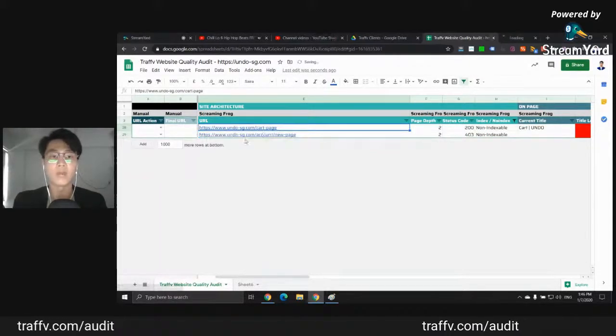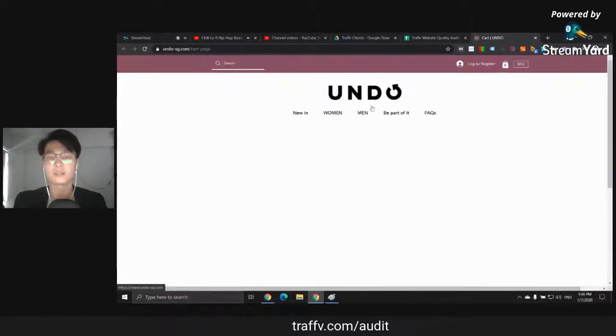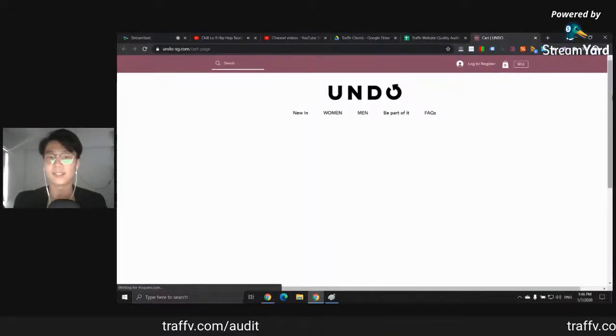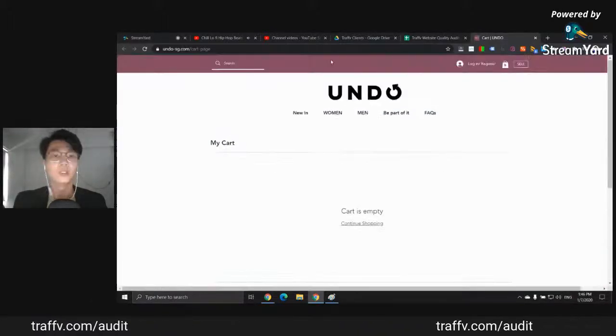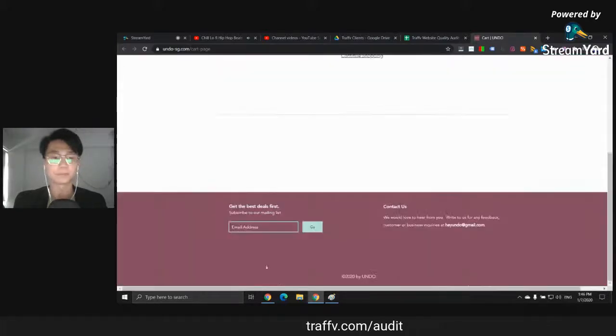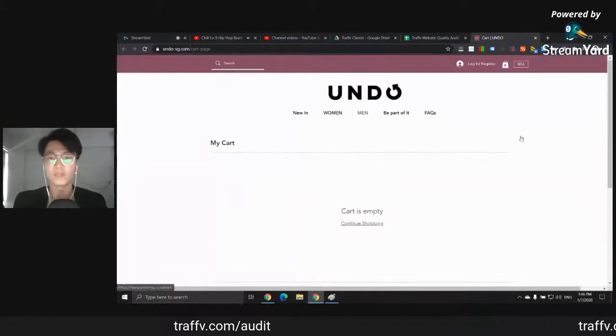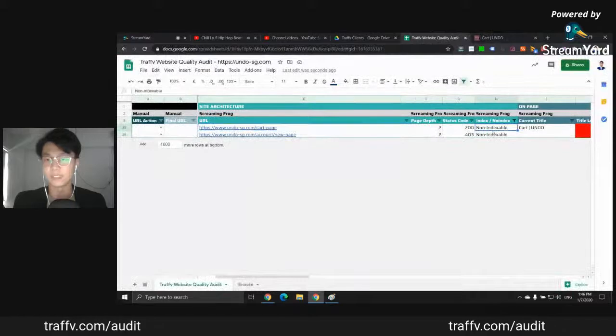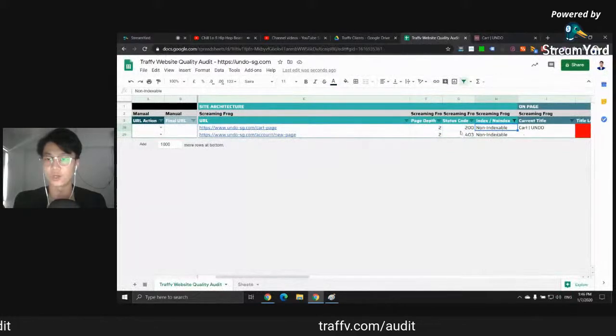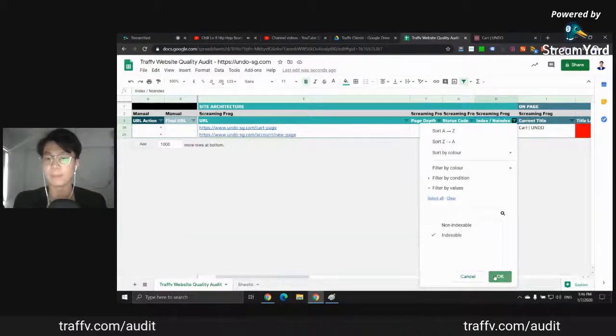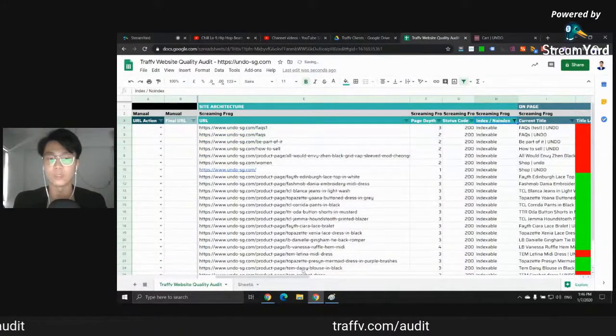And remember, for every page that has thin content, look, this page basically doesn't have any content on it. So it's best if you de-index it, which in this case is correct. Now we want to take a look at all those pages that are being indexed, which should be noindexed.